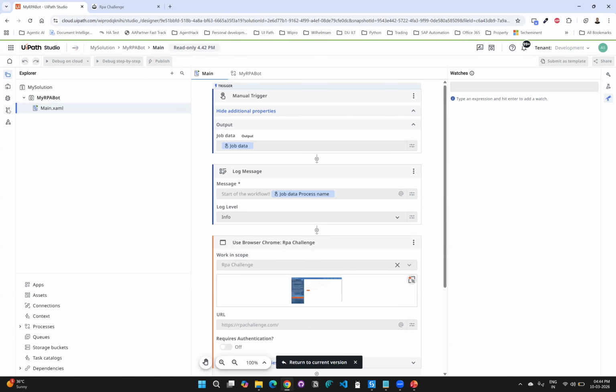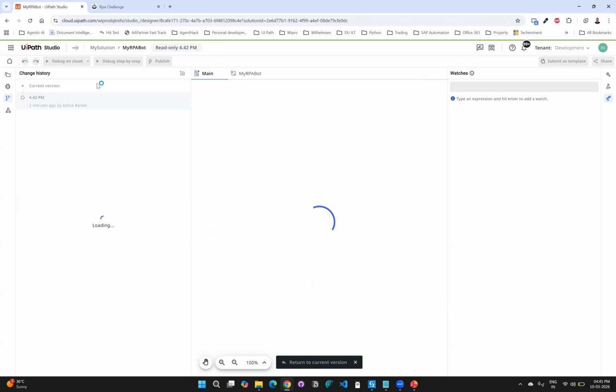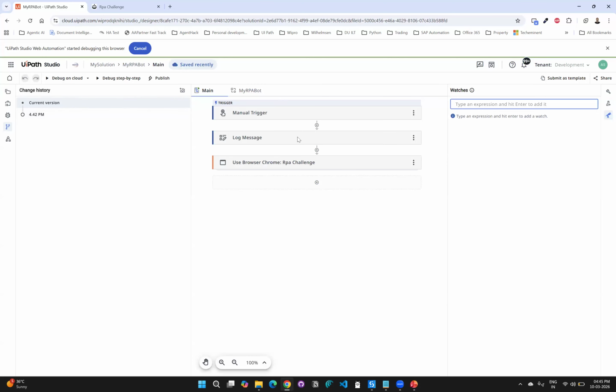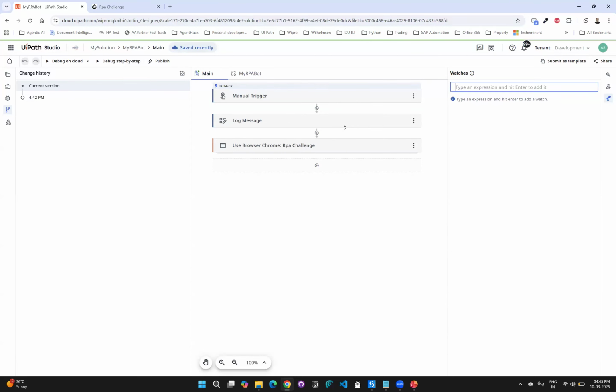So let me try to show you. I have a doubt here. Yeah, so package manager we don't have in Studio Web, is it? Yes, right. But we can just add any activity which you want, and that package will get automatically installed in your project. And how to see that, I will show you from the Studio Desktop as well. Here it is not visible, but we can open the solution or the project developed in Studio Web from Studio Desktop as well. There it will be visible for us, like which packages are there.